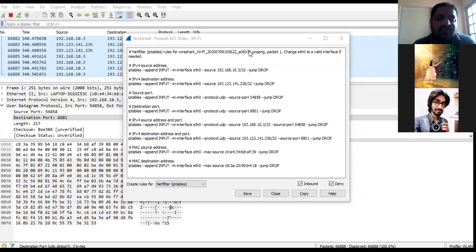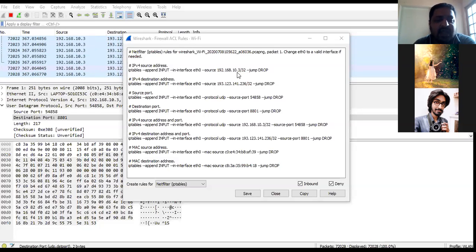For example, if there's an email and you don't want to give a particular user access to it, then you deny the ICMP protocol for that particular user with the source address you define. For example, the source address of that user, and then you write a deny rule for that ICMP protocol.